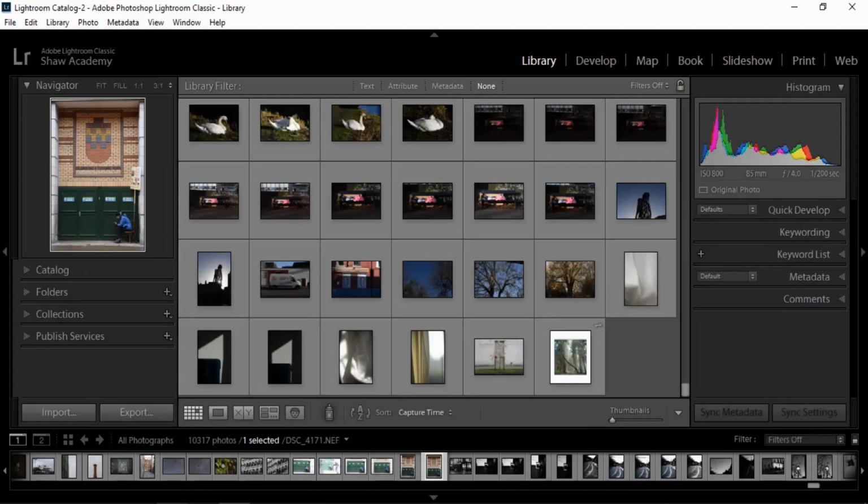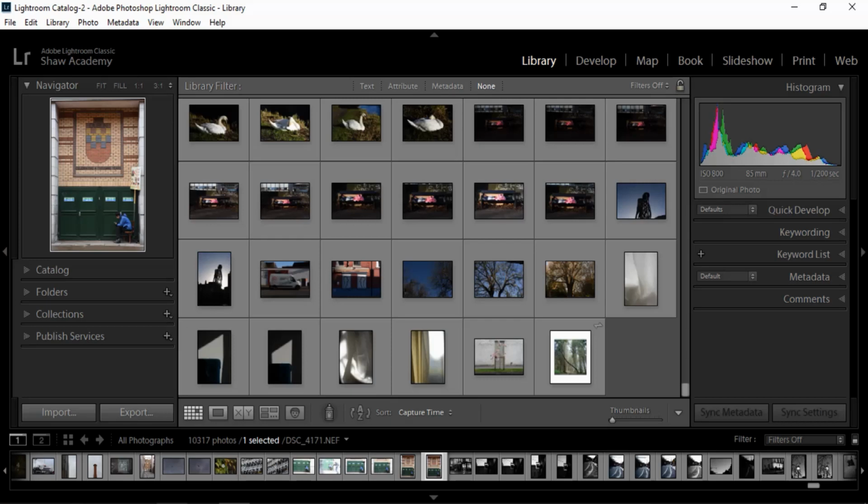Now, before we have a full look at Lightroom Mobile, I just very quickly want to go through the full version of Lightroom, Lightroom CC Classic, which is the desktop version of Lightroom. This is available for download from Adobe. It is a subscription service now, so you'd be paying a monthly subscription for it. In the past, you were able to buy it as an outright program as well, but currently it is a subscription service.